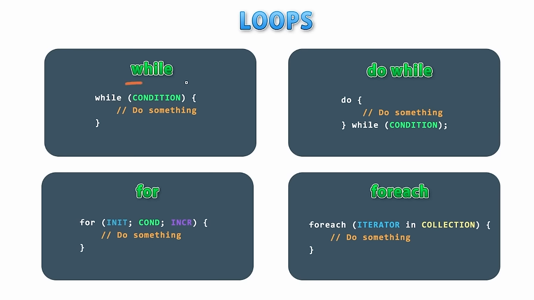So basically, when the code gets to this line over here, the first thing it's going to run is this part over here, which is going to initialize the iterator variable. Right after that, it is going to test for the condition. So very much like the while loop, meaning if it is false, it is going to skip it entirely. But if it is true, then the next thing it does is it goes inside the for loop and runs all of the code inside the code block.